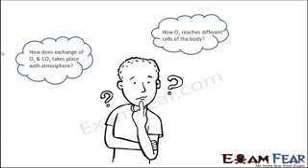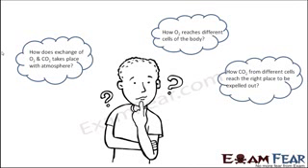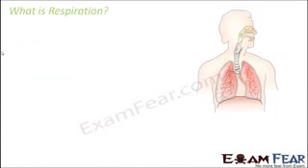Again, how oxygen reaches different cells of the body. Now, even if you take it in, how it actually goes, how the process happens, how carbon dioxide from different cells reaches the right place to be expelled out, and which is that right place. So we will talk about all these. By the end of this lesson, all these questions will be answered. So for that, we'll have to talk about respiration, because breathing and exchange of gases is a vital part of respiration.